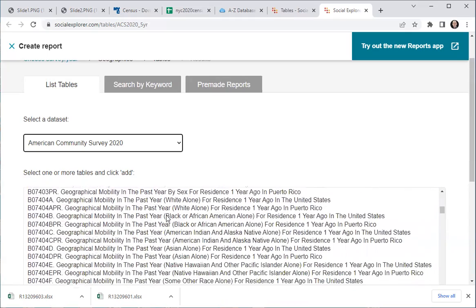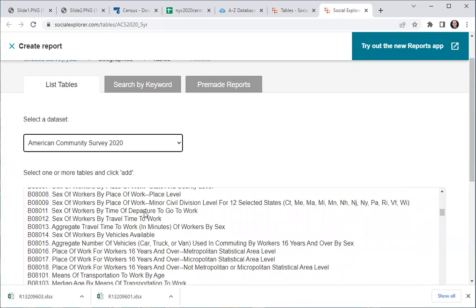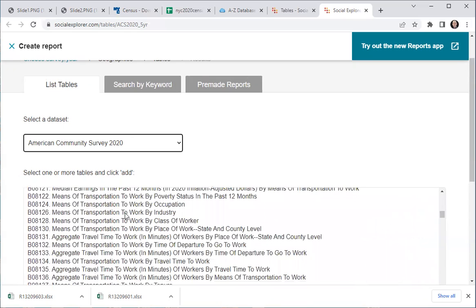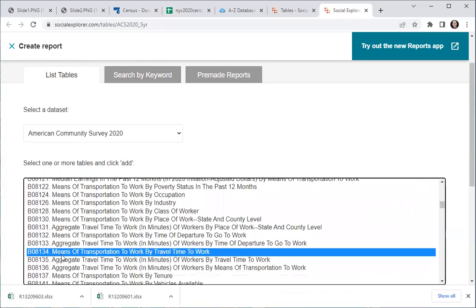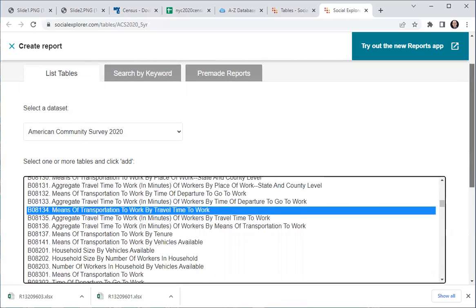If we go down to B08134, they have means of transportation to work by travel time to work. So let's choose that for our report.